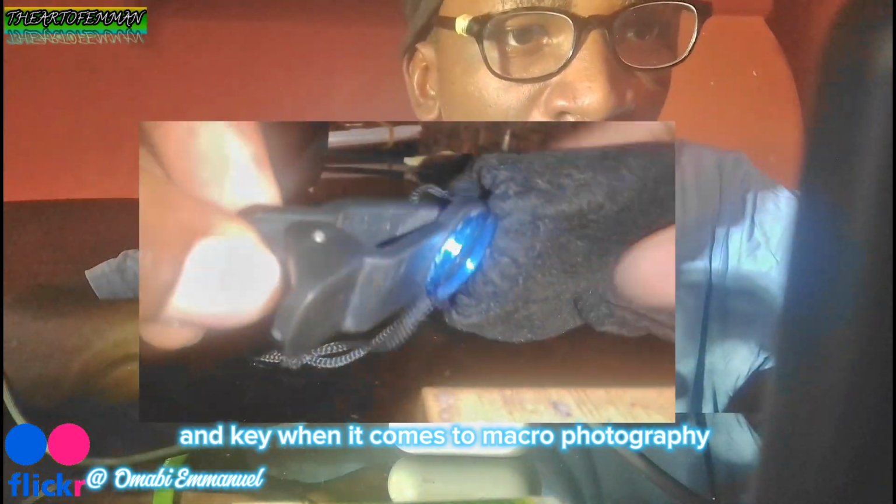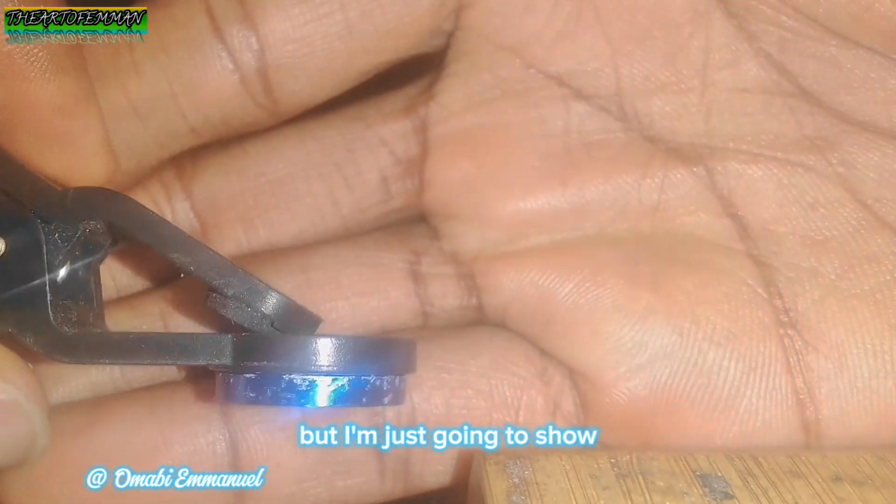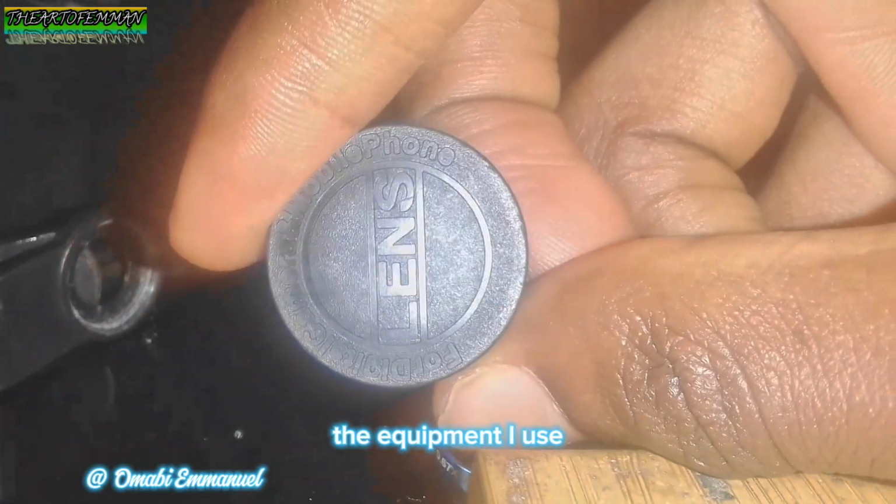So macro lens, I'm going to show you how it looks in the video, but I may not show you the points where I was taking these photos because I couldn't get some footage of that. But I'm just going to show you the equipment I use. It's not really that much. You can do it on a small or low budget, but make sure you have a good, stable light. That's just what I'm talking about.